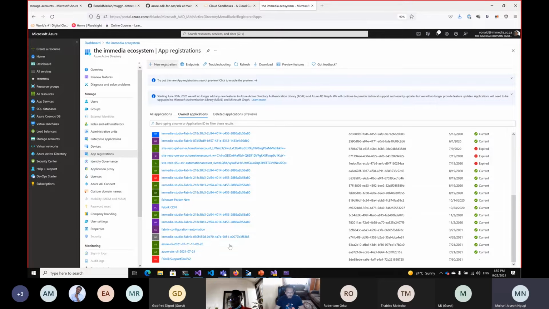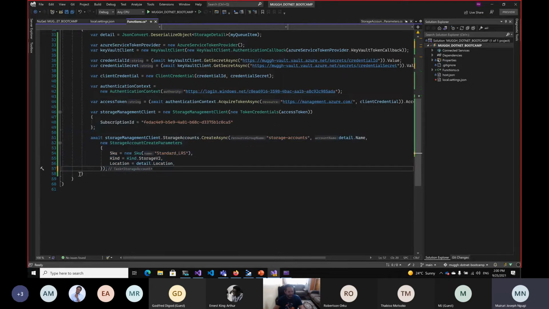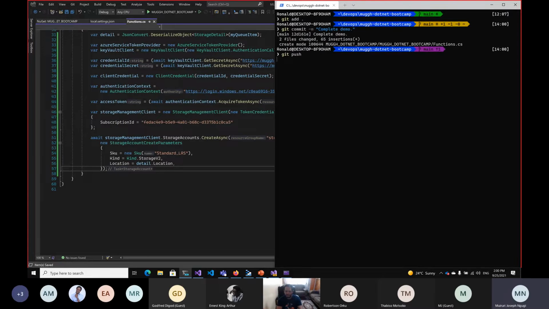Let's have a look at, while I'm thinking of it, let me just get rid of this compute stuff. And let me just go back to my command line and add that and just say git demo and push that to the repo.